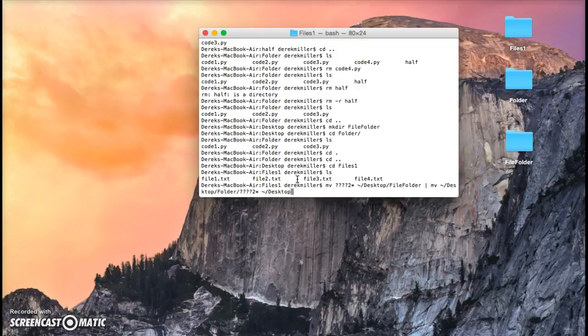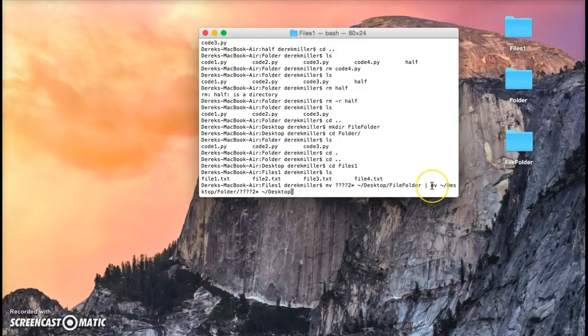So we've piped this together with this little icon here, the vertical line. We are moving a 4-character name, actually it doesn't have to be letters, a 2 and then whatever, from the files1 folder, which is what we're currently in, into our file folder directory.